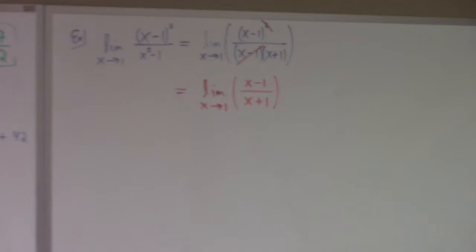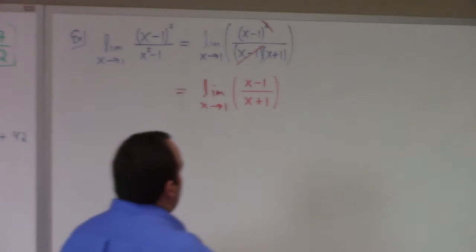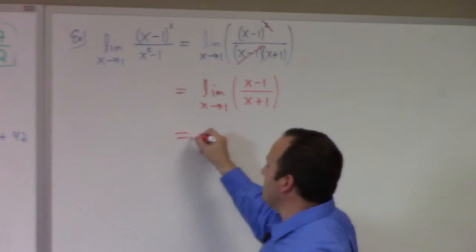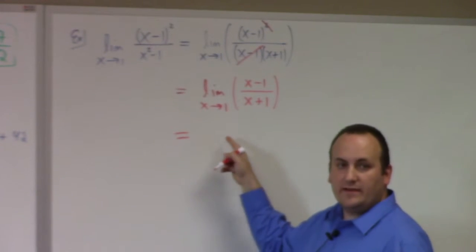So it's totally algebraically valid to cancel those because of the way the limit's set up. This is a really subtle point. I'm now allowed to do that cancellation without qualification whereas if it was just an algebra problem I made that cancellation all of a sudden I have to be like okay well that thing I did makes sense everywhere except when x is equal to one. I don't have to say that because I'm inside the limit.